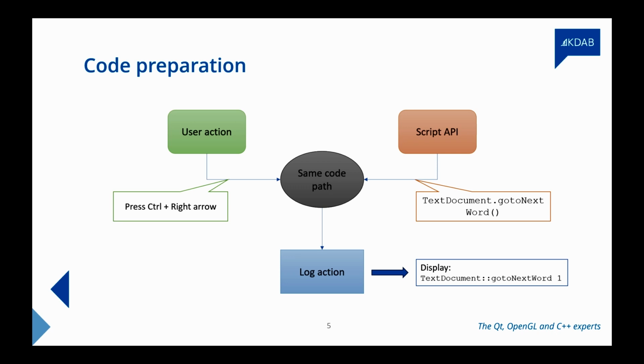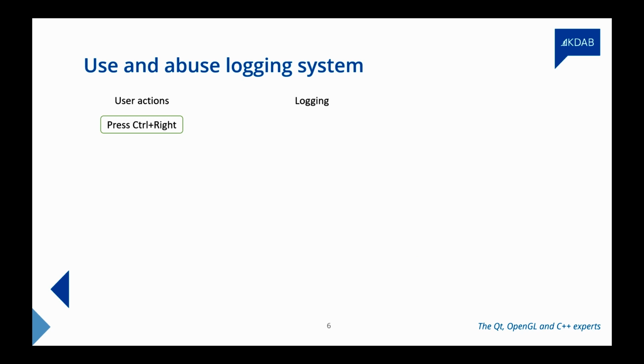And once you are here, then one of my requirements was to avoid any big code changes on the caller side. Why? Because there are multiple APIs I need to change, multiple ways the user can interact. So it needs to be really small, the changes I need to do on this side. And then I realized, oh, look, I have a debug on all my actions. So let's use and abuse the logging system for that.